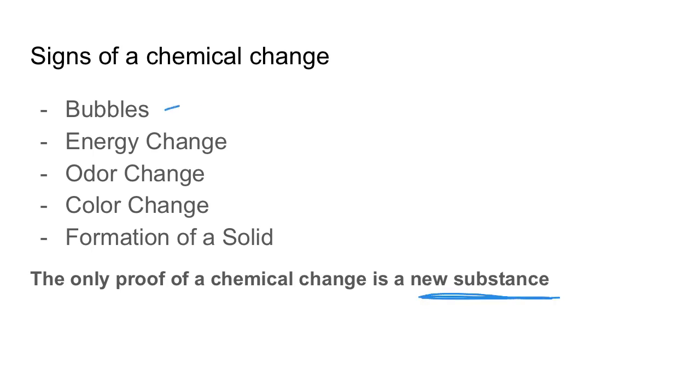And so when we talk about bubbles, this one can be a little bit tricky because when we boil water, you guys know how that works. If we boil water, we're going to have bubbles, but these bubbles need to be a new gas. So we might have to do some sort of a test on the new gas that's formed to make sure that it actually is a new substance.